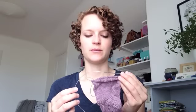I'm not sure. But I am knitting these on Hiya Hiya. They're not the sharps, they're the regular ones. Hiya Hiya fixed circulars. This is a 40-inch or 100 centimeter cord. I'm doing magic loop. And these are a US size 0, which is a 2 millimeter needle. I think before I might have said 2.25 or something. But it's 2.